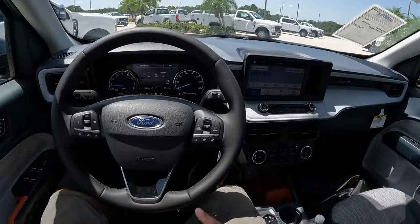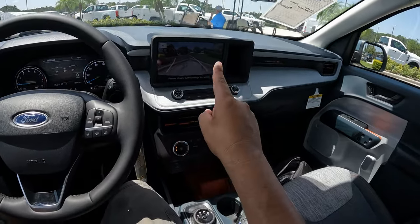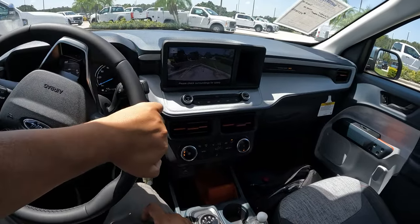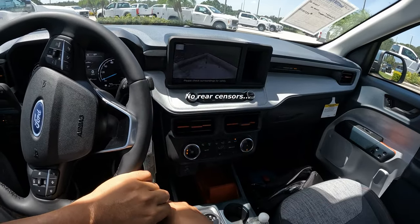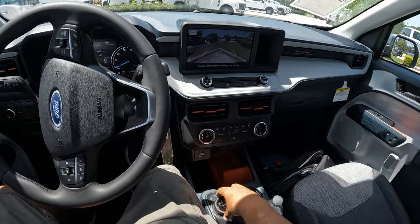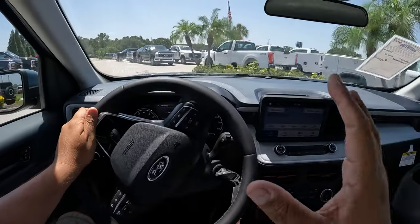All right, let's get on the road. Popping into reverse, the backup camera has good quality graphics — a little bright in the sunlight but clear, with trajectory lines adjustable by the steering wheel. There may not be parking sensors, but you at least have the camera and trajectory lines. Also there's a button to switch the camera view to the tow hitch area. Let's head out. As you can clearly see the hood from the driver's seat — it's very small — and the windscreen is pretty good-sized. It's like a miniature F-150.